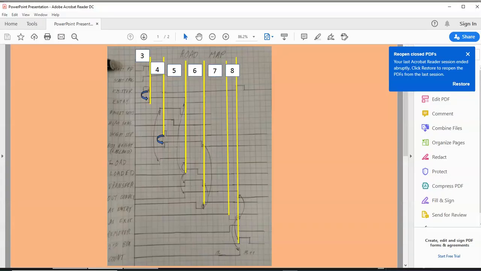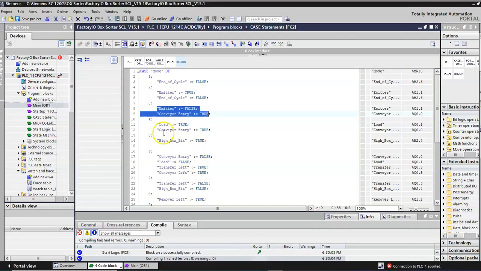So when we look at this, it's right here in this step. It's not doing anything. Well, it's just running down the conveyor. And that's what's going to happen until we get the height strobe. And that's when the pallet senses, or is sensed, and then we determine whether it's high or low. So if we go back here, we're in step 3, and we've got the emitter off and the conveyor on.